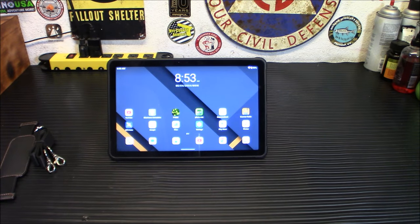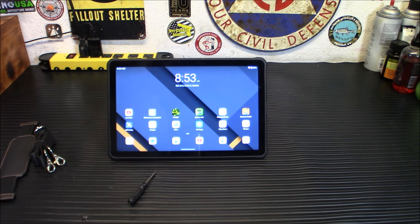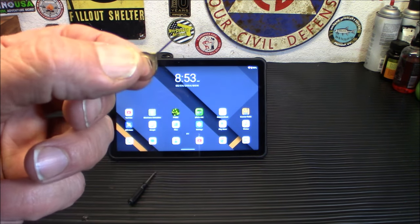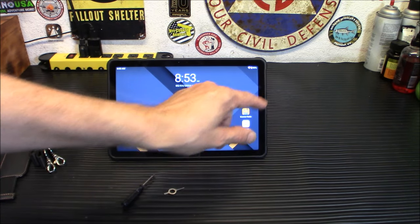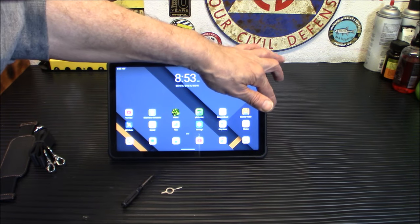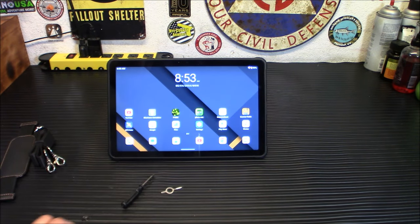They even give you a little screwdriver to screw those little screws in and a bunch of extra screws, as well as probably the most important tool — one of those SIM card ejectors. The first time I tried to open that thing, the plastic and rubber cover over it was very well protected and I needed that tool. So all in all, an excellent, affordable, decent quality rugged tablet.